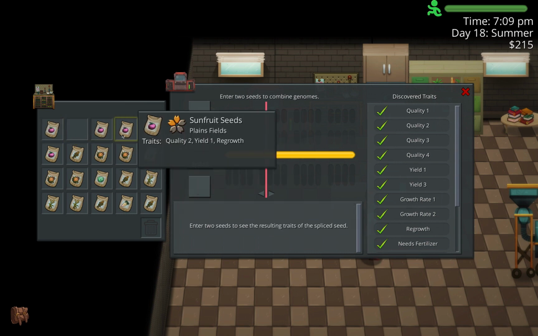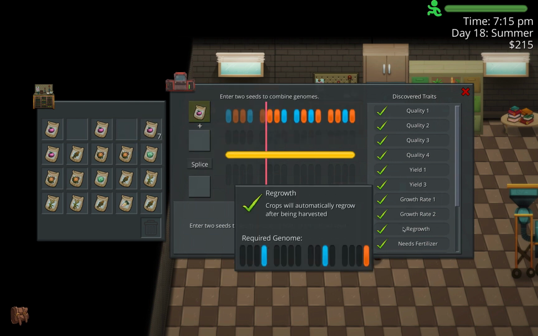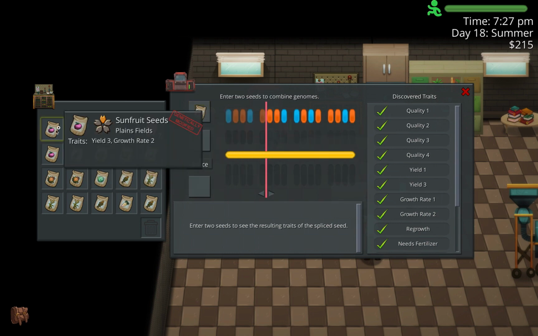So on this sunfruit seed, this is a particularly good one. This is nice. It has regrowth. Regrowth is one of my favorite traits. It allows the crop to automatically plant itself after it's been harvested, so it goes back to the seed stage. So that makes it really convenient to work with.